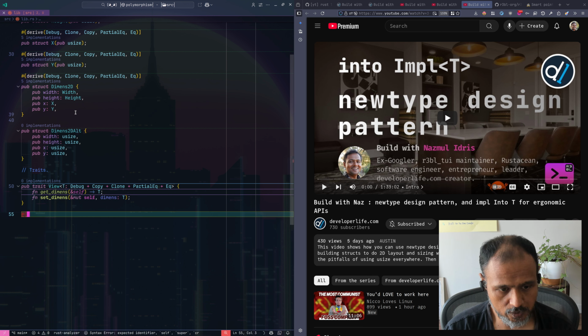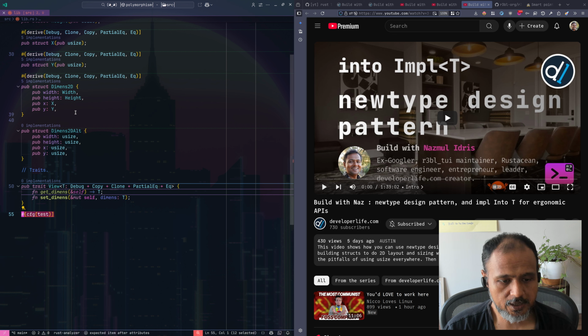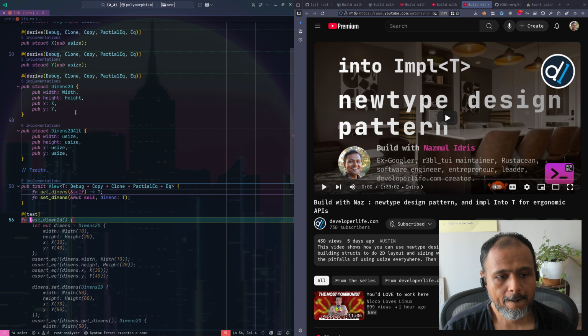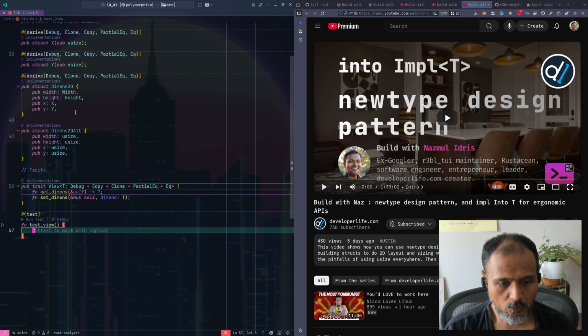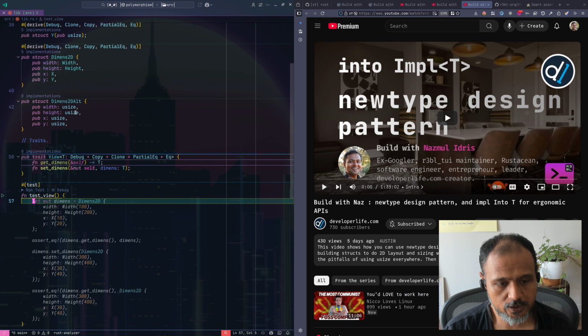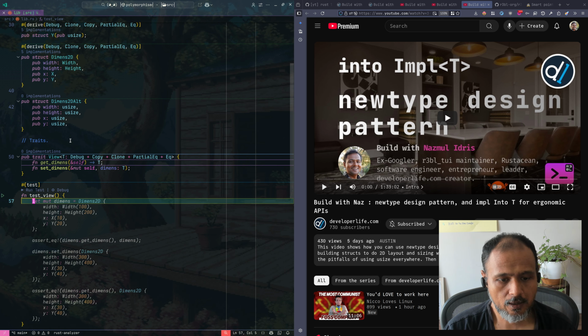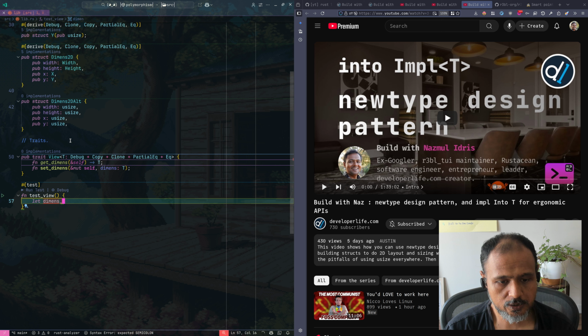And then let's make a test real quick. Actually, let's just write a test inline. So here, let's just say fn test_view, and here what we can do is something along the lines of, let's say I wanted to make a Dimens2D, it would be one of these.